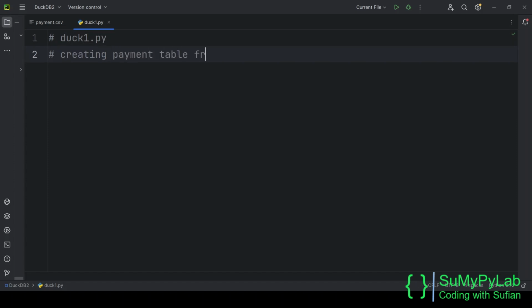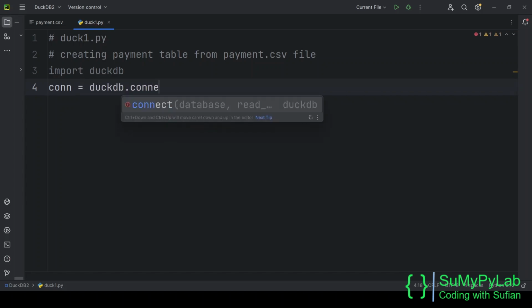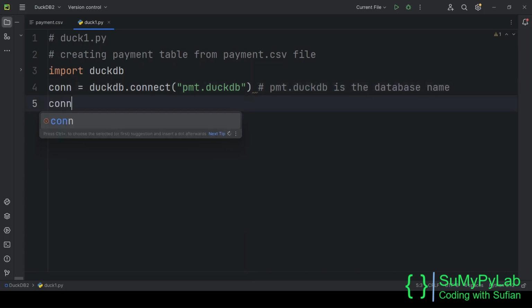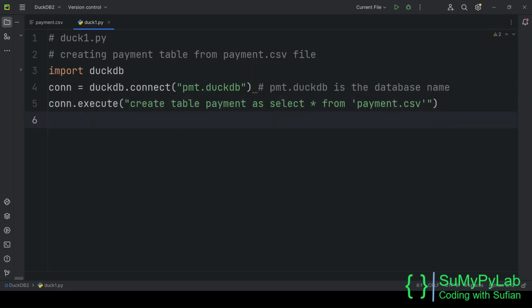First, we will create a table named payment from payment.csv file. Here, pmt.duckdb is the database name where the payment table will be stored. Passing the create table command to the execute method of the connection object. Table named payment is created.